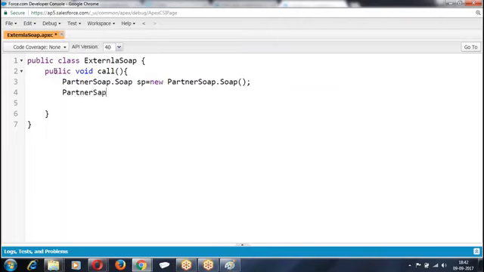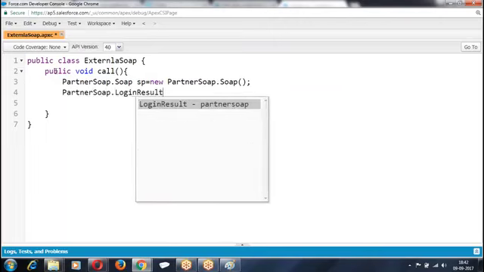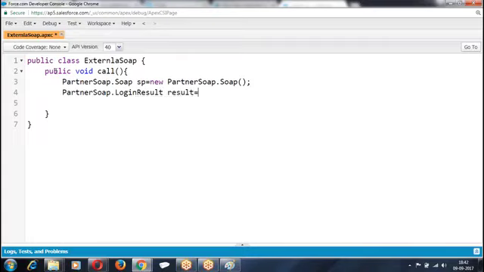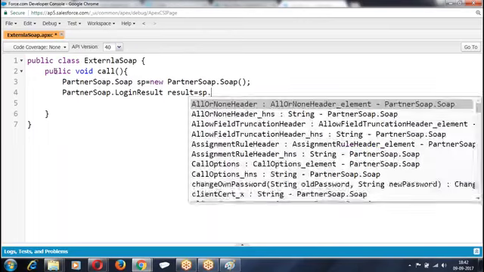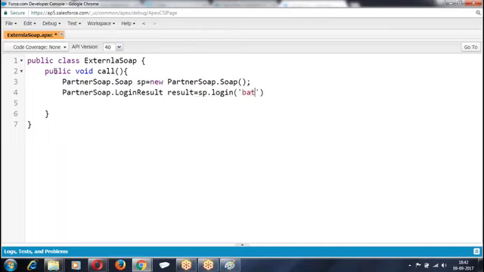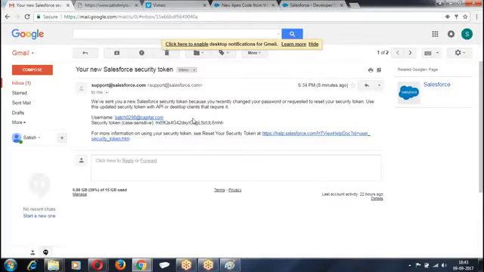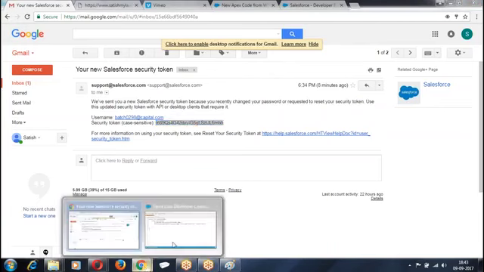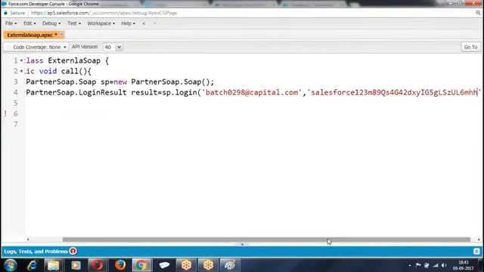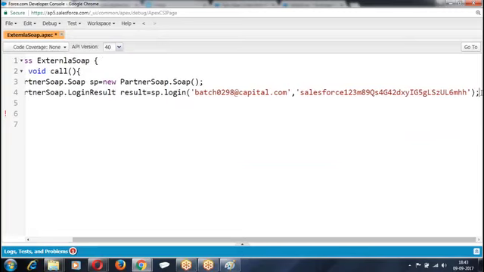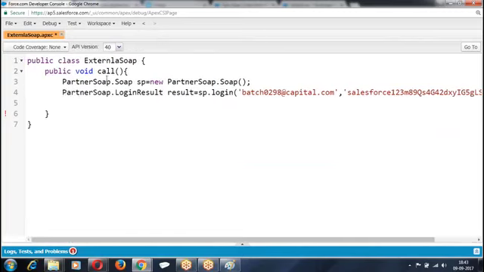Partner soap dot login result equal to, what should I do? sp dot login, Salesforce 1, 2, 3. Then what happened? I give the username and password. This is how we are connecting. Once you are connected, we are going to get some result.